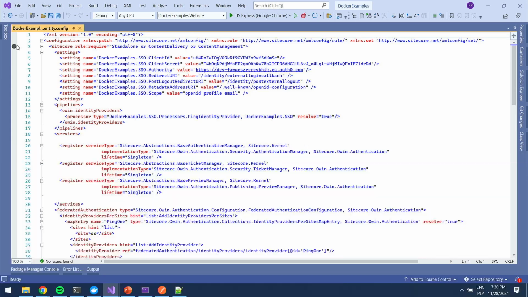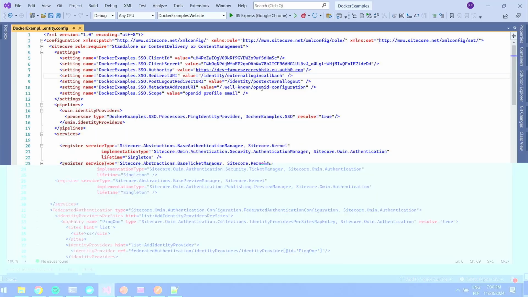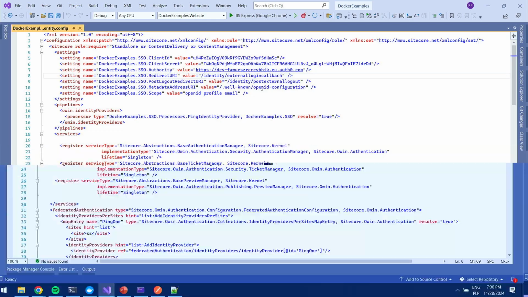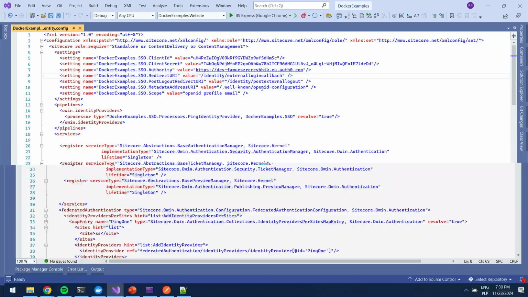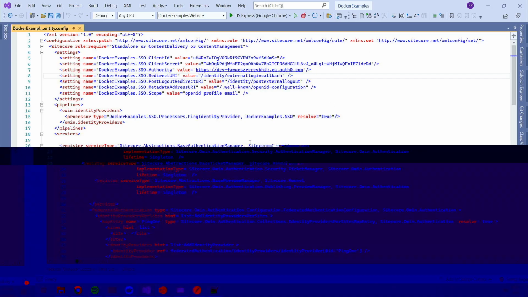Basically you need to configure all those secrets that were shared with you from the identity provider, define some redirect URI, so what URI you should be redirected to after logging in, and what URI after logging out. And also you can define some scopes.